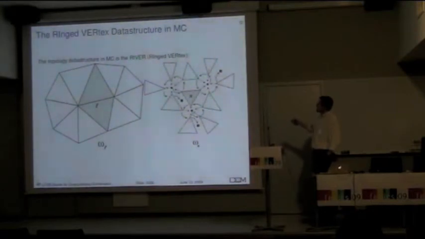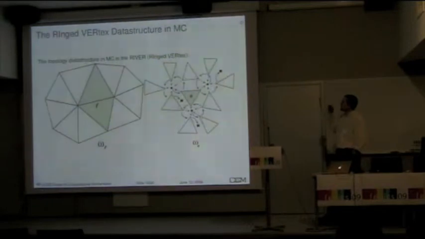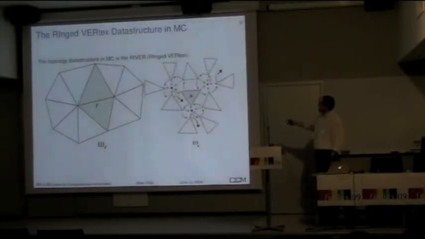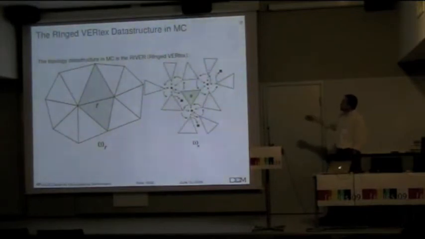And the way you do this with arrayable type data structures, meaning that all the data structures have the same size so that you can make arrays of them and deal with them efficiently, is that basically every vertex has a pointer that points to the first in a ring of simplices around it. So that's a fixed size data structure for the vertex in addition to its coordinate information. And then every simplex maintains the next pointer to the next simplex associated with its vertex. So with every one of its vertices, it points to that vertex and then points to one other simplex which uses that vertex. And so if you want to get to the ring of all the simplices which use a vertex, you just trace this ring until you reach one that has a null pointer at the end.